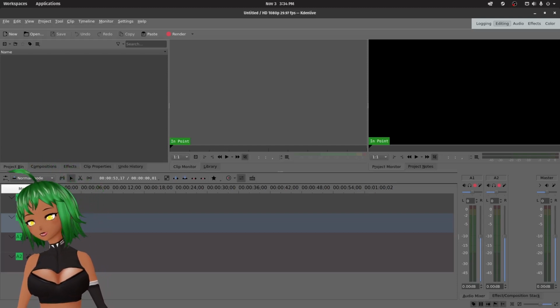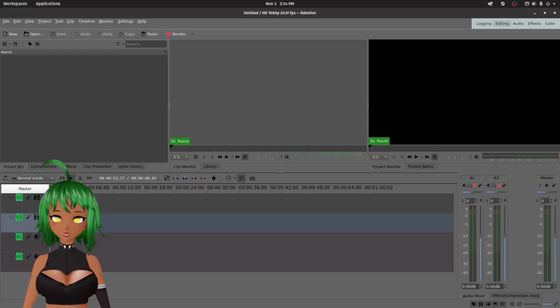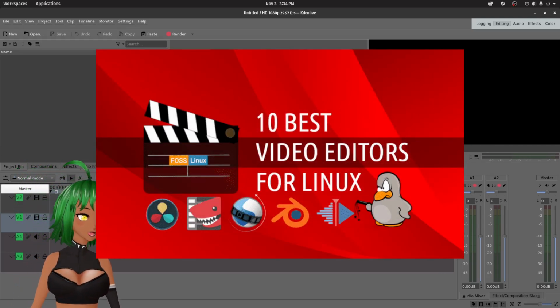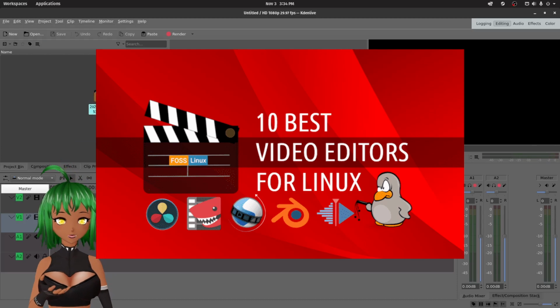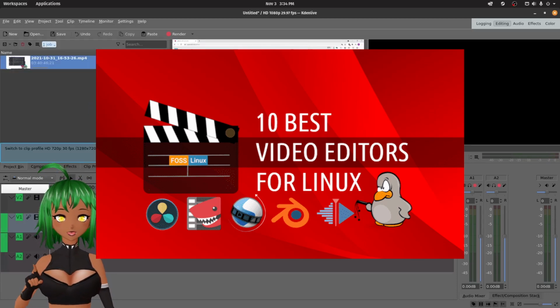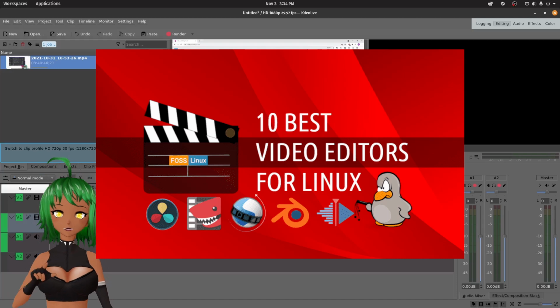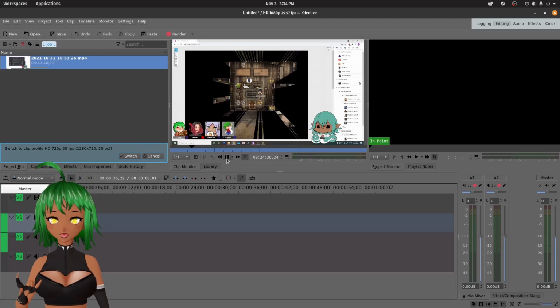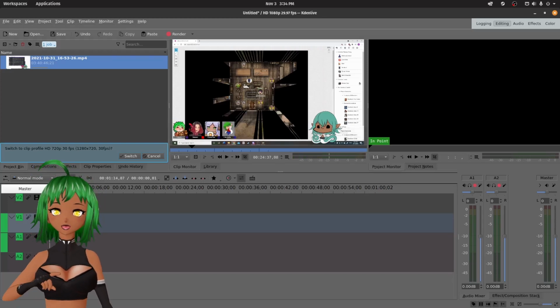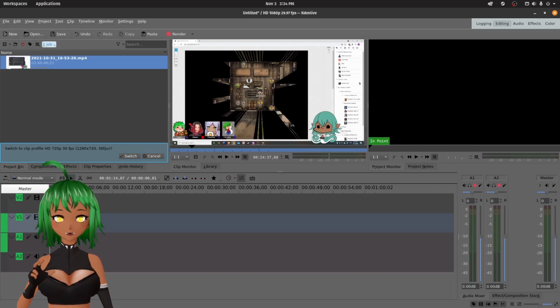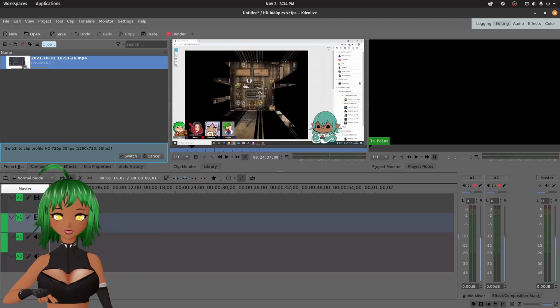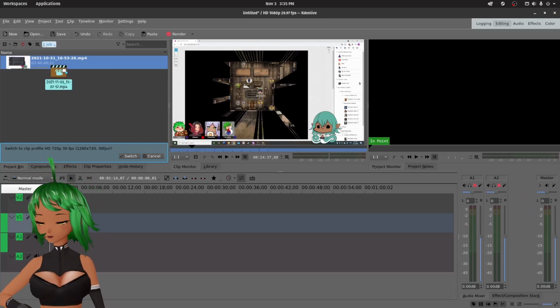You have DaVinci, Kdenlive, and other ones that I will put in here, and pretty much they work the same. Of course, not all of them will feel great for you, but it's just a matter of testing: hey, I like this one, I don't like this one. It depends. But I use Kdenlive because that is something that people recommended to me, and it was one of the most highly rated as far as I know. So most of this video will be edited on Kdenlive, so you will see my experiences, how to do the transitions, and all the other good stuff that will appear here. Probably a few memes here and there, but whatever.